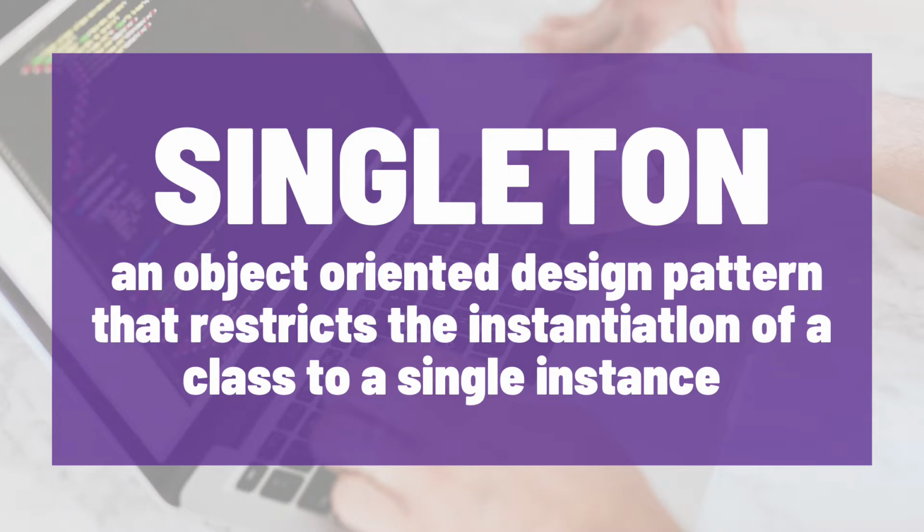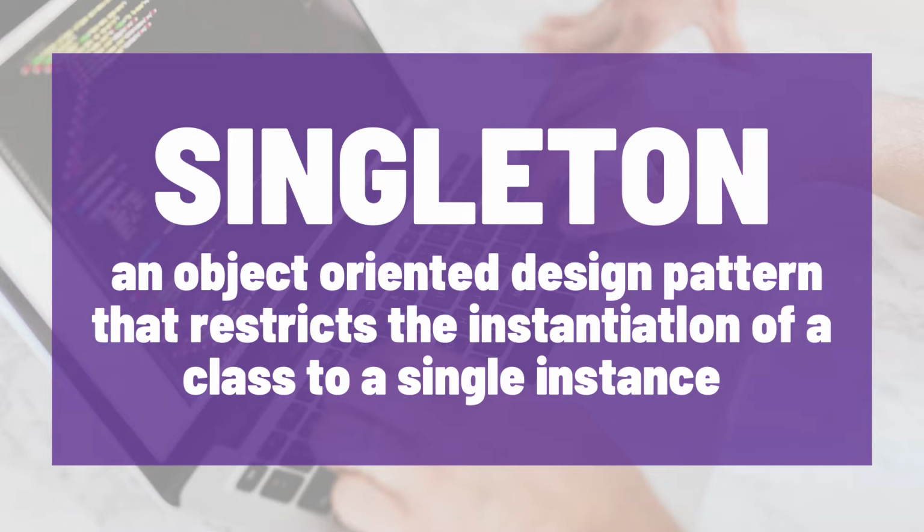The Singleton design pattern is an object-oriented design pattern that restricts the instantiation of a class to a single instance. So basically what that means is if you have a class, you can only create one object, and if you try to create any further objects, it's just going to return that initially created object back to you. So there's only ever going to be a single instance of the class.